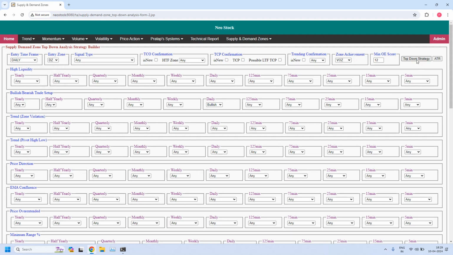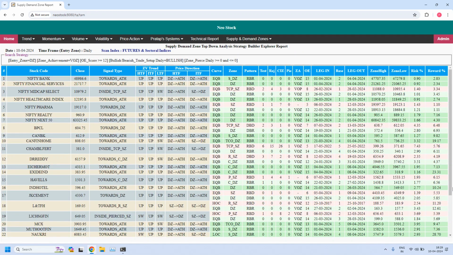So now let us filter the stocks. We got a big list is generated. 31 stocks are filtered total. And this is the first page. See, I will be giving you only few seconds time and then I will scroll down to the next page or I will go to the next report.